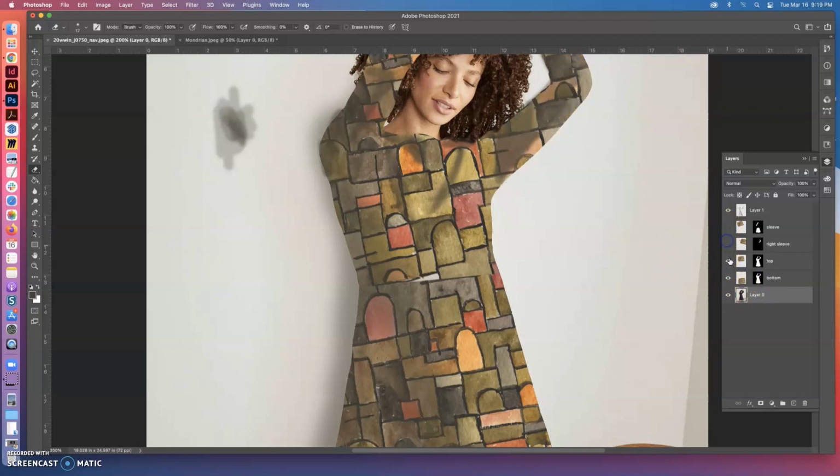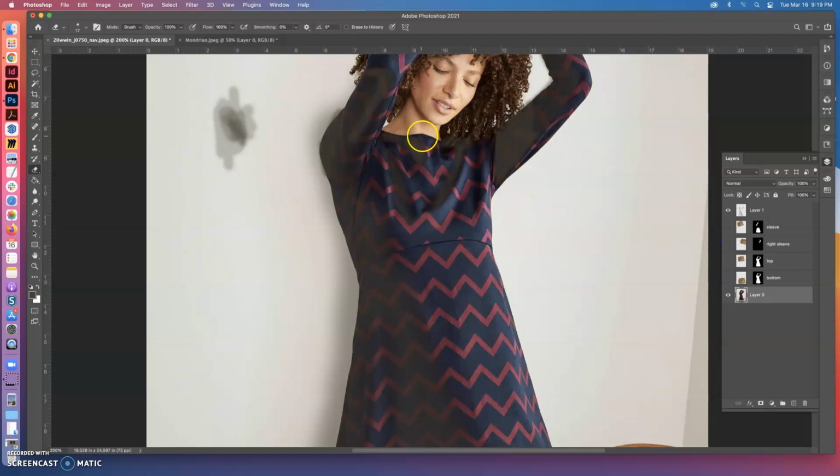Let me again hide these and look at the shadows in here. So I guess, whoops, I'm on the eraser tool. I want to go back to the brush tool and add in that contour more there. I think that will help to define that, and adding quite a bit more right here. I keep going on and off, on and off. And her curls do come down a bit more here, don't they?